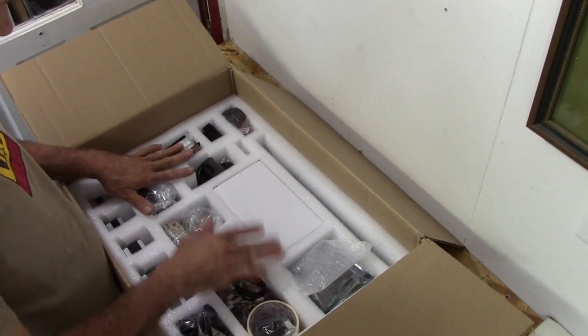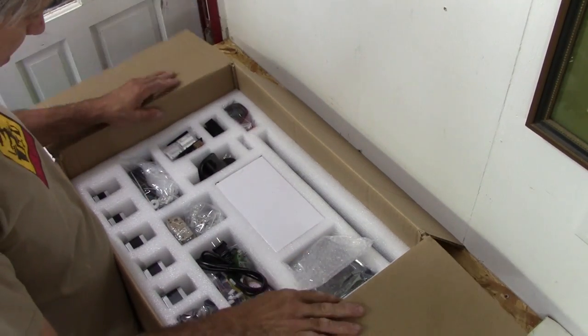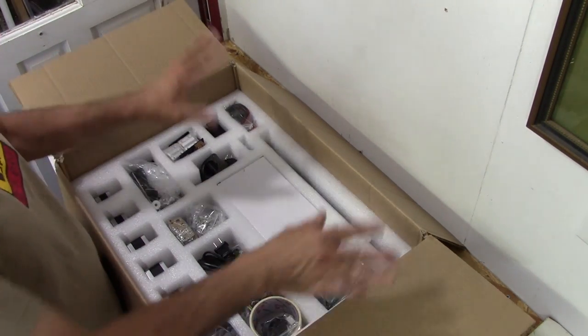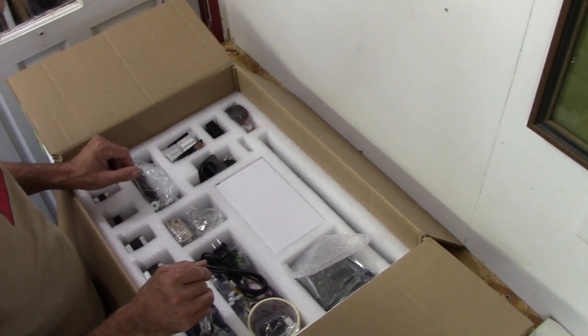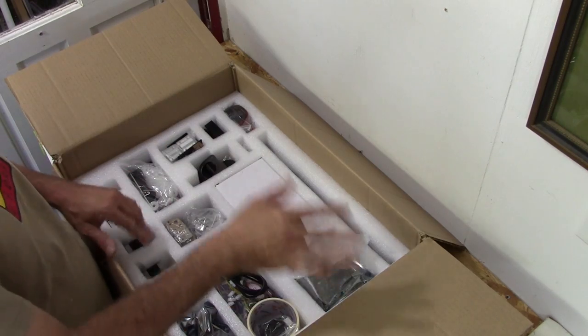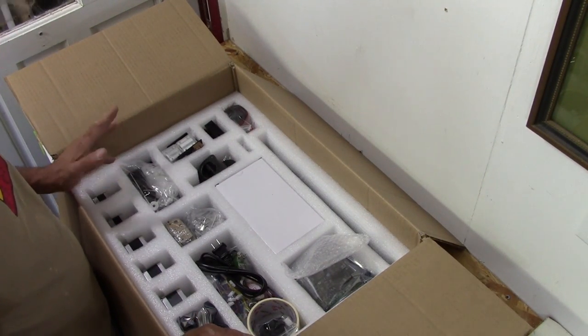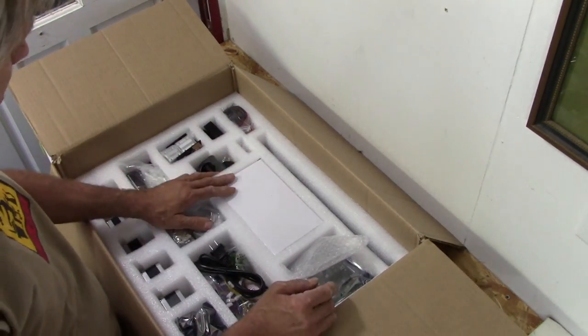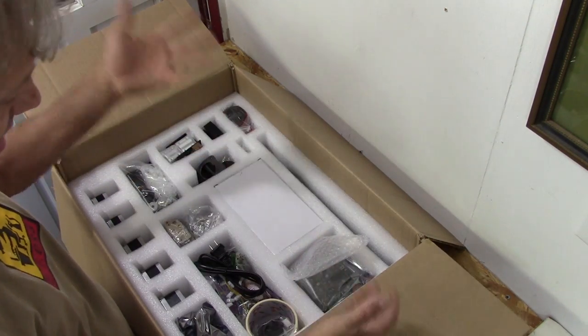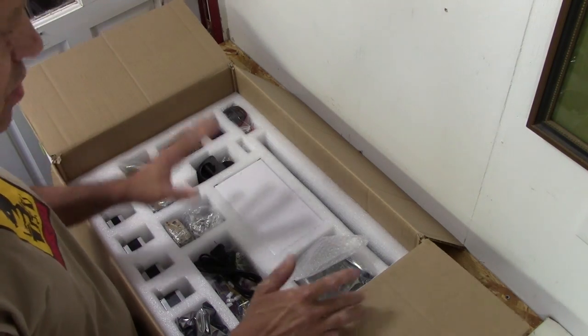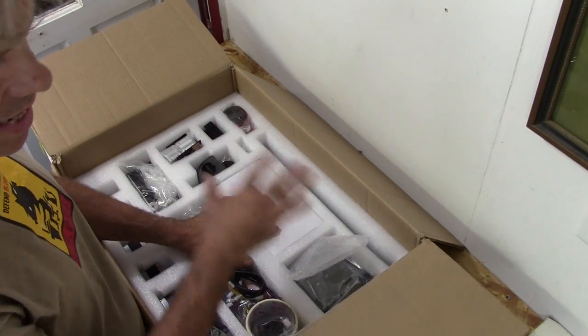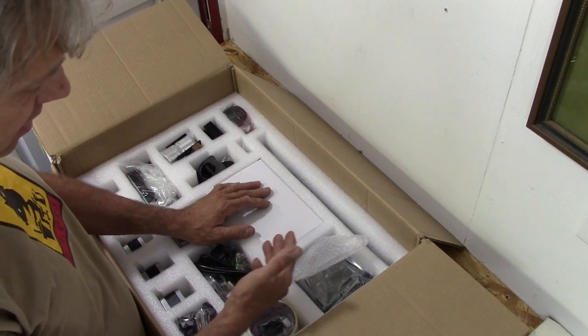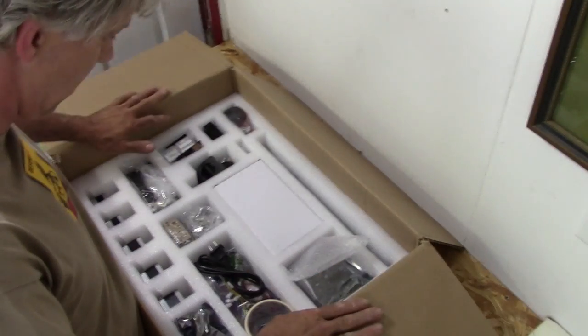First thing we're going to do is take all this out of the box and over here on the bench lay everything out - all the parts, check it off on the checklist. We're going to do a little bit of knolling, K-N-O-L-L-I-N-G, which is basically arranging things so that all the parts are in similar locations, arranging parts that are like each other next to each other. A lot of people do this when they build stuff. I've done it for years on furniture from K-Mart, Walmart, and Ikea. First thing I do is lay out all the hardware, put all the like items together, and then it's much easier to check off your checklist. As you're building, you know right where to reach for your parts.